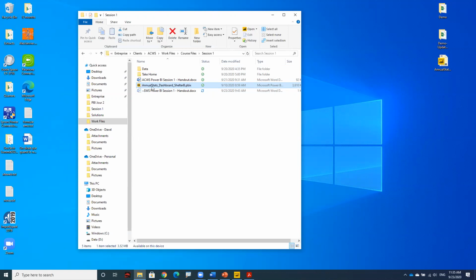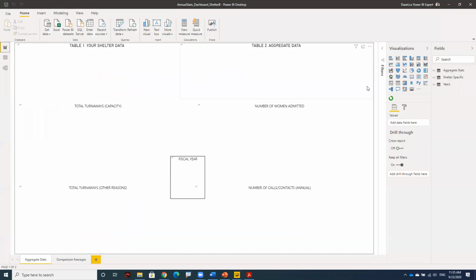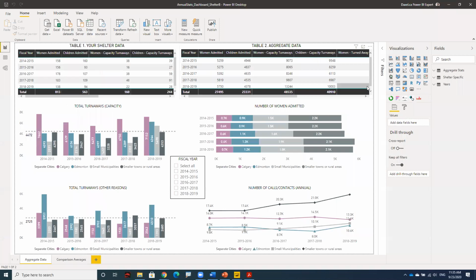The only thing we need to do, just like any other file, is double click on the file and it's going to open up Power BI. I invite you to open it as we go along.